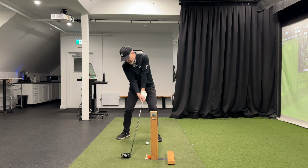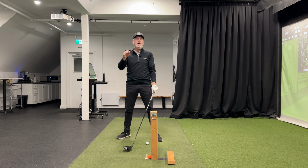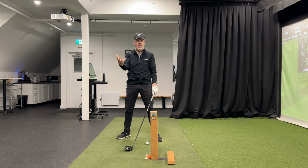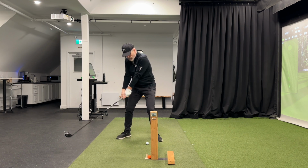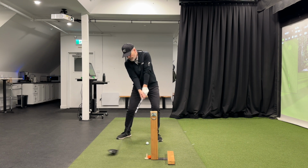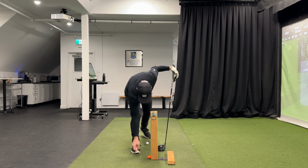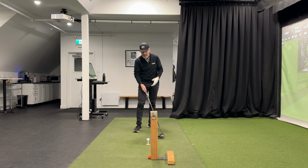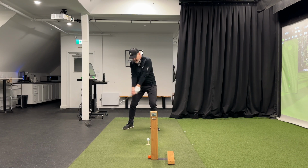But from here, I feel like I can clip the tee on the way up and into that door frame and get my positive angle of attack that's going to increase my launch, decrease my spin, and give me phenomenal numbers on my driver. So from there, you want to feel like you're revolving around that nice head position on the way up. So this is why it's so important for you to see in your mind the blur of the club as you're swinging back and forth right here.